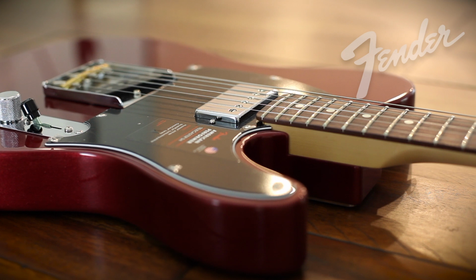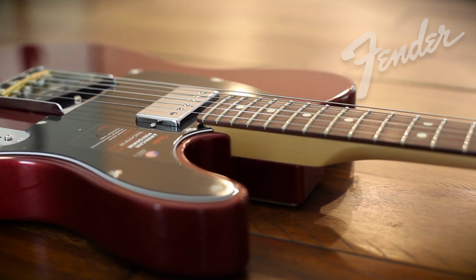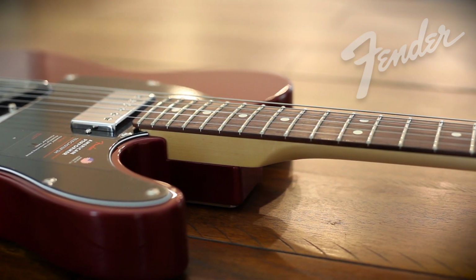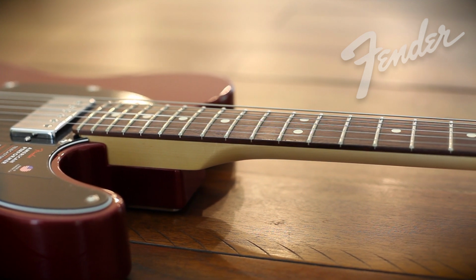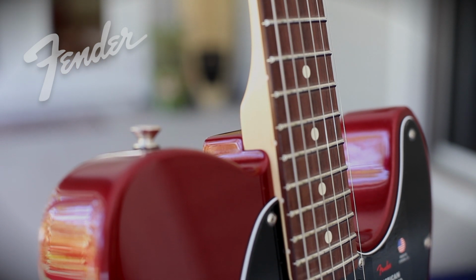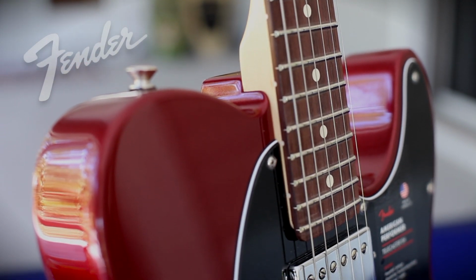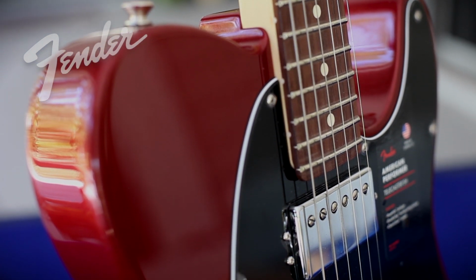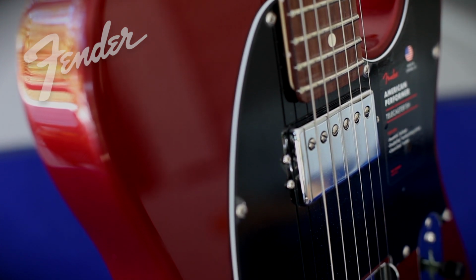As far as the complaint about the humbucker being too microphonic, there's an audible click that occurs when you strum or play with a pick over the pickup. There's really no other place for the pickup to go, but unfortunately, it's really hard to avoid tapping on the humbucker when you play. So how do you fix it? Well, if you play with your fingers or you have a light touch, then it's not really a big problem. But if you're like me and your touch is more heavy-handed, it might be something you want to check out.